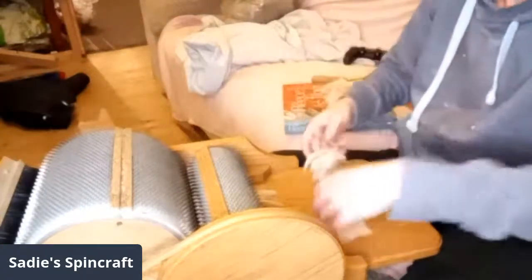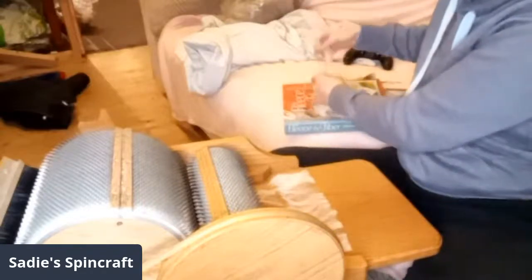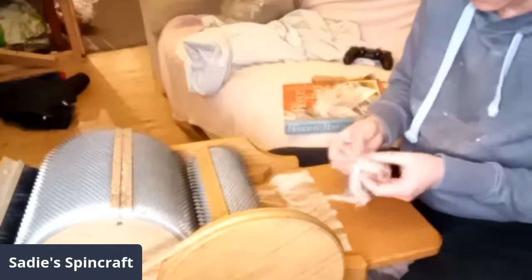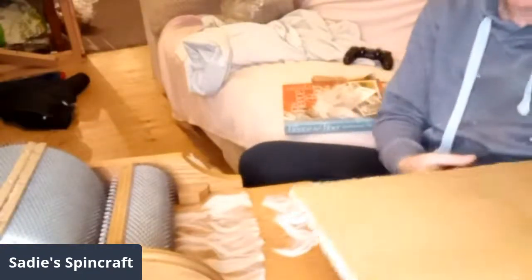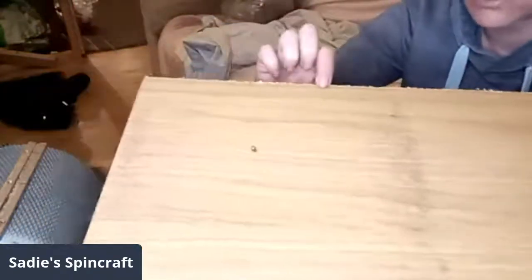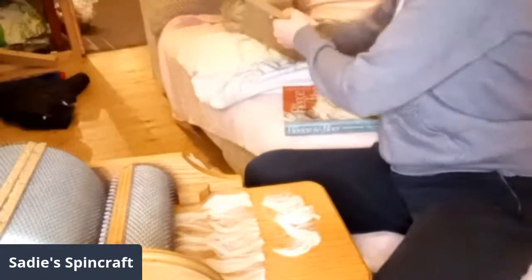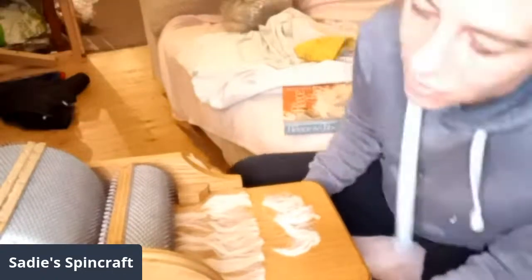Here we go. I like to be able to see my board underneath. And I'll show you the muck that comes out of it. So I've put a board underneath. It's got a little bit of muck on already from my bats the other day, so I'll just get that and wipe it off so that we can see just how dusty these lovely little animals really are.